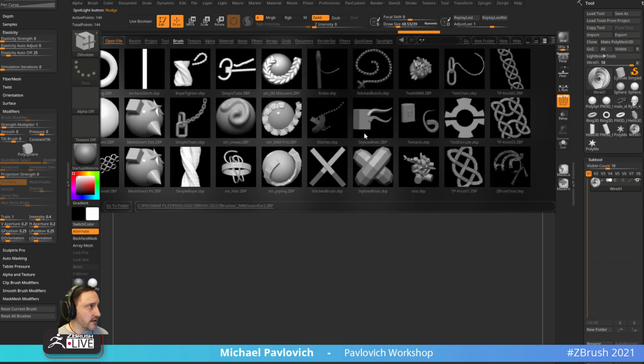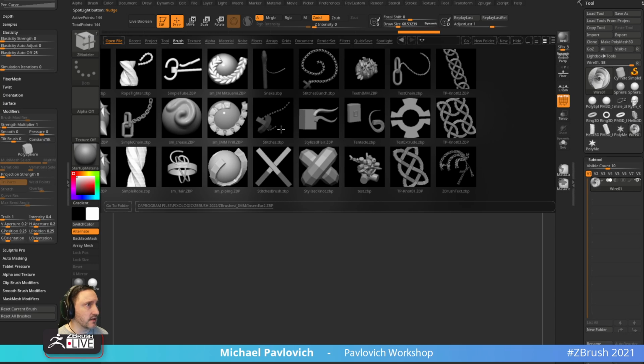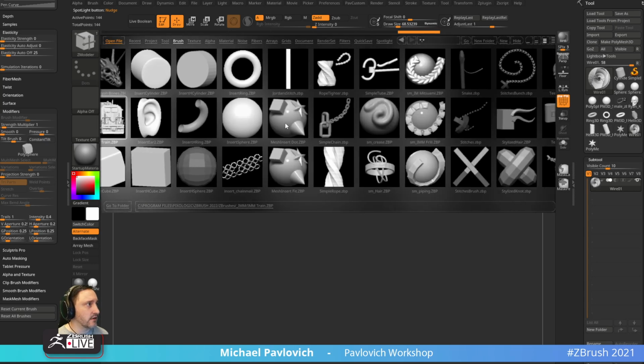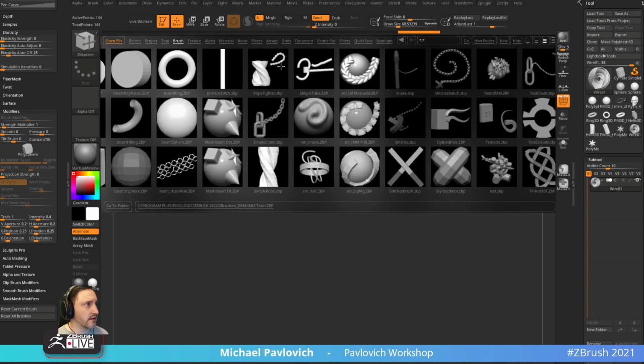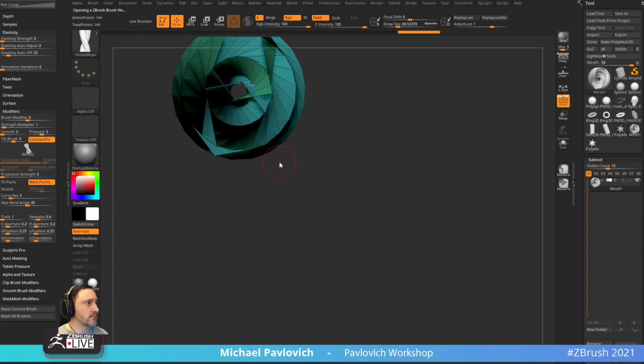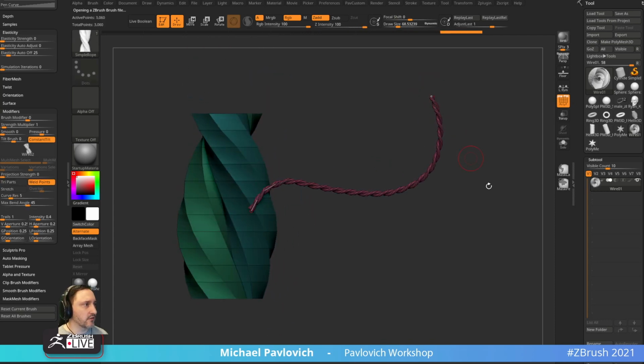I've got one that's, or at least I thought I did. Oh yeah, I did. So here's rope tighter, which is basically just a scaled down rope that has a little bit more wind to it. And then here's just a simple rope. So again, just the same brush we talked about making, just turned into a repeating brush.